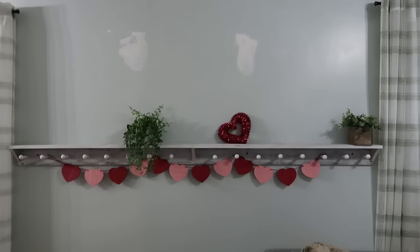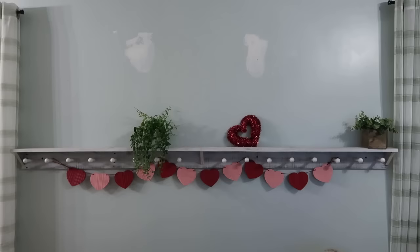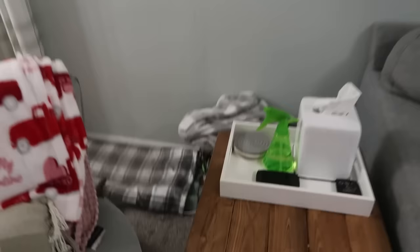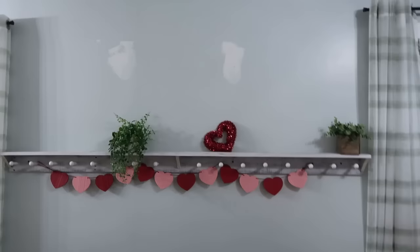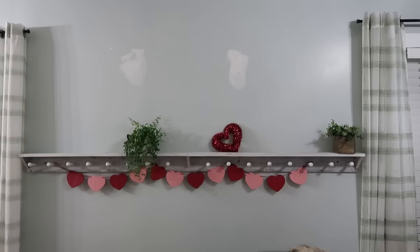Obviously I'm going to leave up my Valentine's decor for a little while longer — today is the 7th, so that's going to come down right after Valentine's Day. Everything else — I just kind of set that up there. I'm going to probably tweak it, add stuff to it, I'm always going to be changing it, but for today we'll put up a few main things and see what it looks like and go from there.